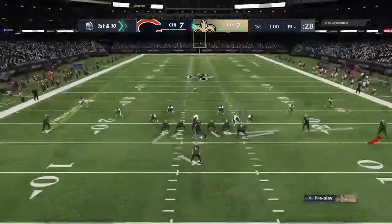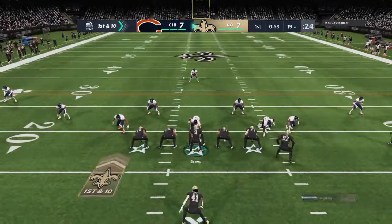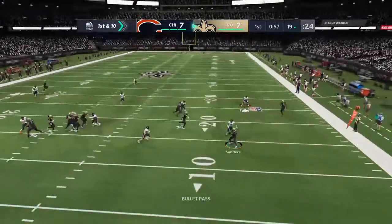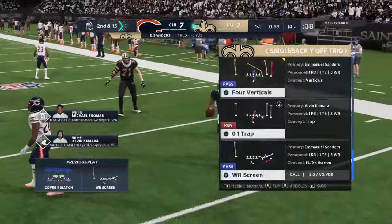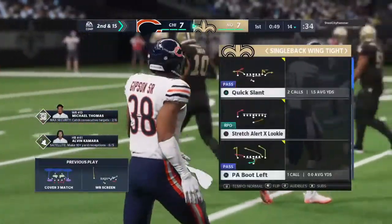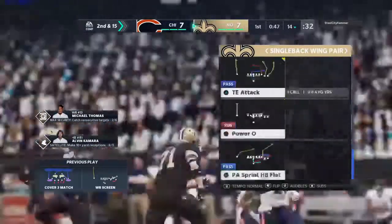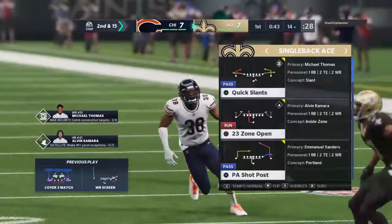Behind Allen. Getting set for their next drive, the New Orleans offense. And they're hoping to redo their efforts in the last drive when they got into the end zone. And just think of what it's like now on the sideline. Because when you score a touchdown, you have to go over and look at the tablet and see what you did on the last drive. It's a better view than when you're trying to figure out how to fix your things.